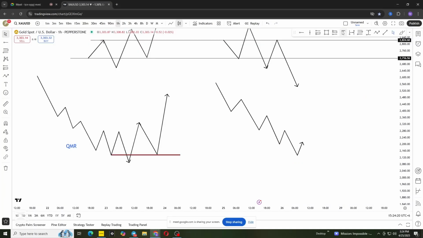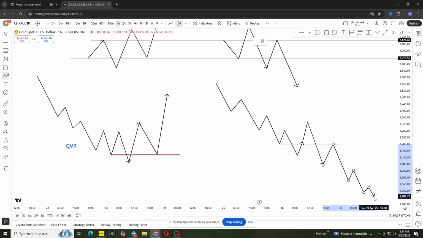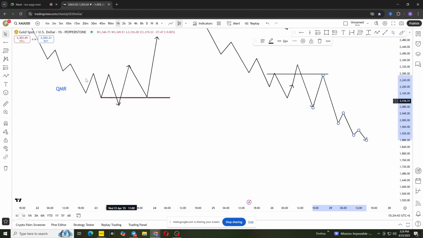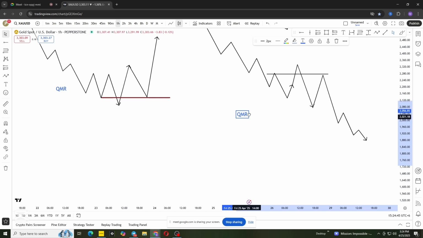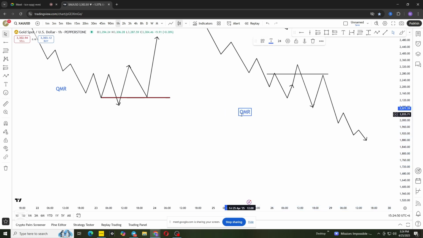Right. So if something happened like this, it just created something like this, then we see a QM sell area, isn't it? So that means if the market goes there, we are going to sell as a continuation. So now we start calling it what? This would be QMC, okay? So what I'm saying is, nothing is different, the name changes, but the formation remains the same. You understand it?